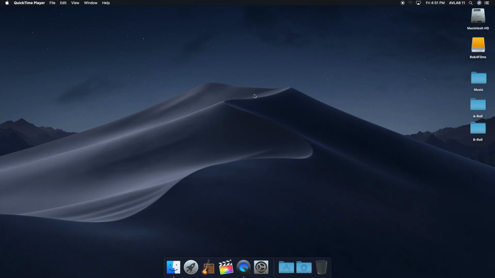All right, so let's get going. This is the newest Mojave OS X, and so far I've had pretty good luck with it. I'm going to go ahead and open up Final Cut for the very first time and see what we have here. So if you've just purchased this, you've got it downloaded, you're excited to use it, please watch the tutorial first. I'll walk you through everything step by step.